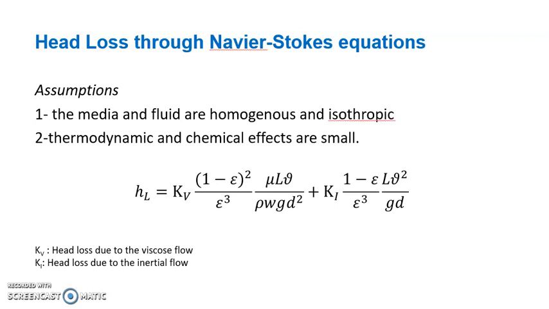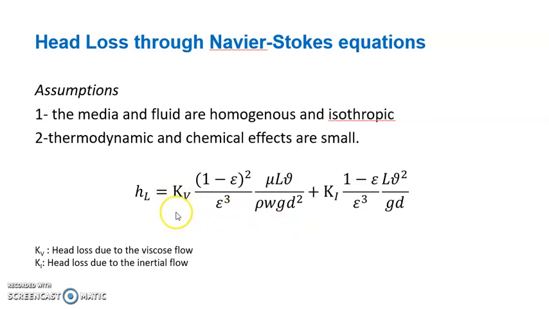And even after that, some assumptions have been considered, like that media and fluid are homogeneous, and the other one was that the thermodynamic and chemical effects are small, so they adopted the Navier-Stokes equation to predict the head loss through the filter, and finally they got this equation to predict the head loss through the filter.